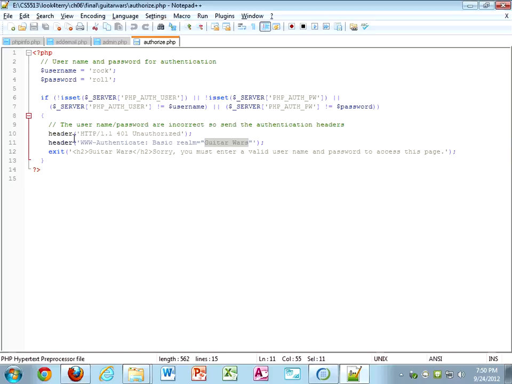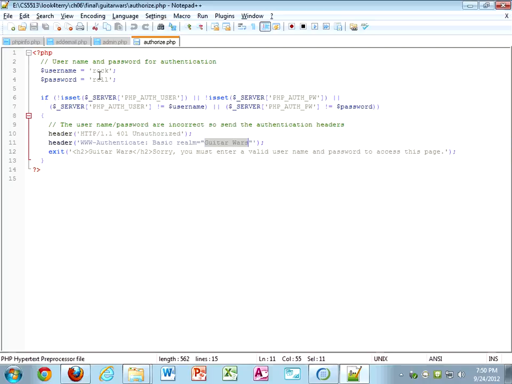During this header processing, once the person has entered the username and password, it goes to the top and then says, is the username set? And it's going to say, oh yeah, set this time. Is the password set? Oh yeah, the password's set this time.